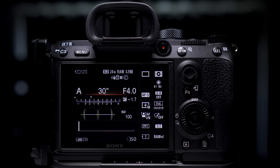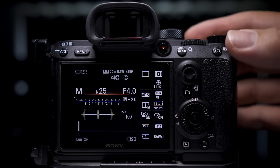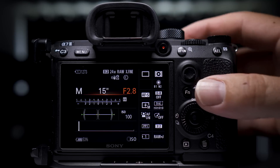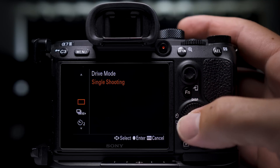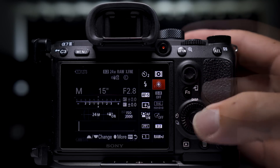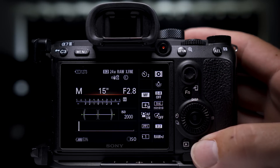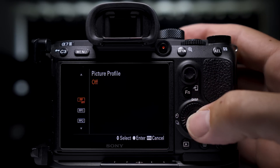So this is how I do it. Set your camera up to the settings you want. In this example I'll change my settings for astrophotography. I'll set it to manual mode, put it on 15 seconds, aperture f/2.8, ISO 2000, I'll set the self timer to two seconds, my white balance to incandescent, manual focus, I'll set it to raw and uncompressed, and I'll switch PP to off. You can set many more functions but for this example this is all I'm going to change.